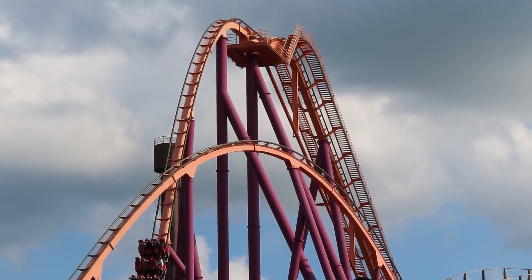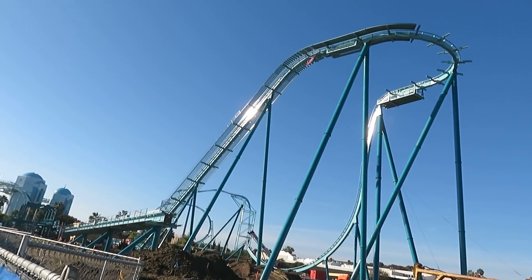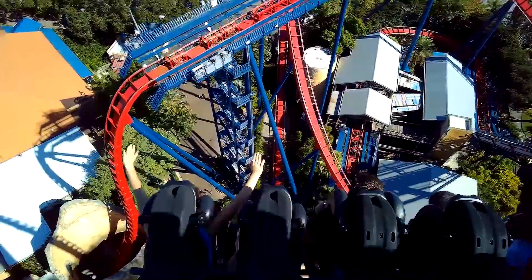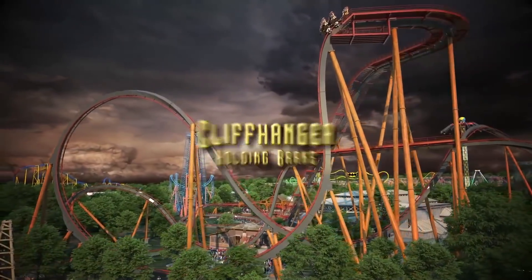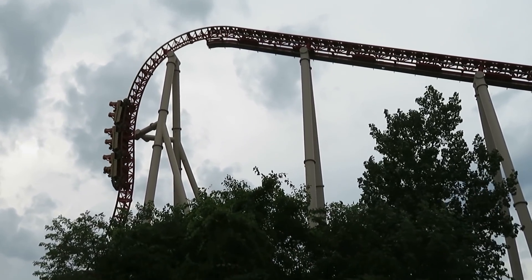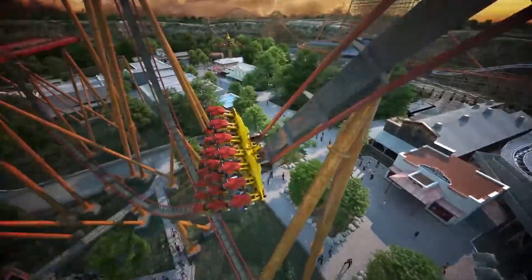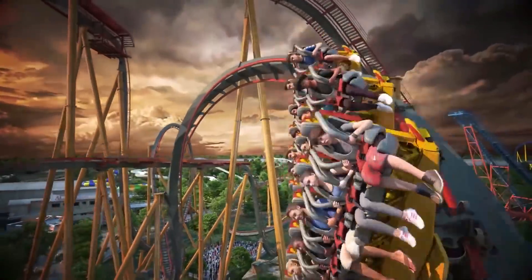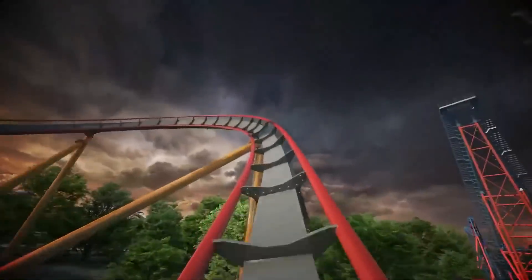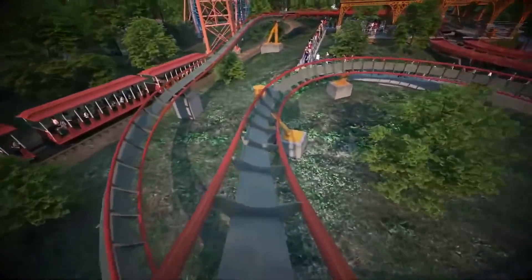Let's end this by looking at Dr. Diabolical's Cliffhanger. It's different than your typical dive coaster, for sure. Since Emperor isn't open, I've only ridden the 200-plus-foot dive coasters, so I have no idea how the 150-foot one will feel. It seems like the other ones have a drop that lasts forever, and this one may be a letdown — but don't sleep on that 95-degree drop. This is the same angle that Maverick uses, and maybe that beyond-vertical angle will provide the punch you're missing from a lack of height. It goes into an Immelmann, as all dive coasters do, and then a weird zero-g roll that looks like the one on Valravn as it turns up into the brakes. You drop off the brake run — usually a good element on dive coasters — up into a turn that might have been better off as an inversion, then an airtime hill, and a helix before the final brakes.